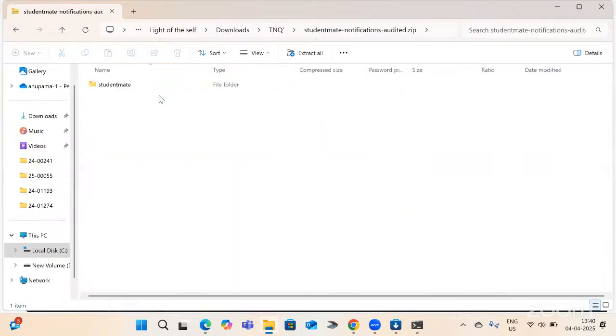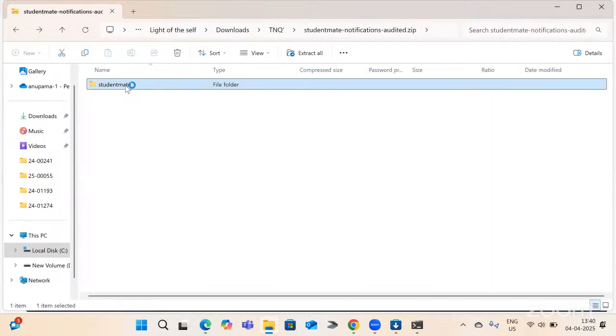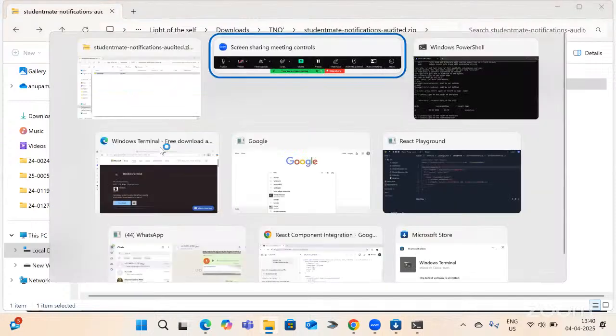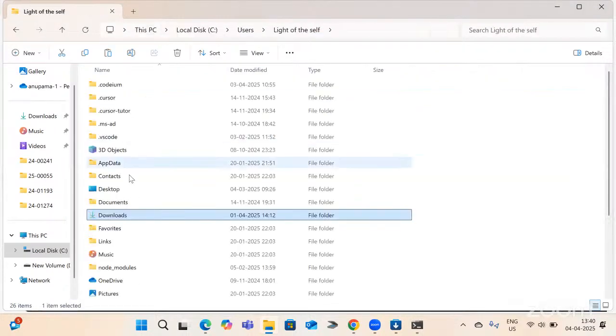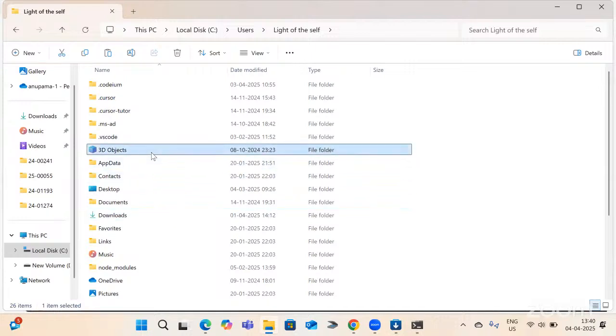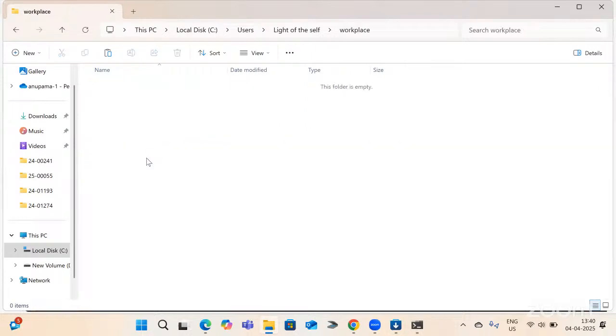Yeah. Copy this student made. Go back up. Yeah. Copy this to our workplace. Copy and go to light of the self on the top. Yeah. There. Go to workplace. Paste.